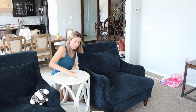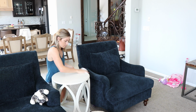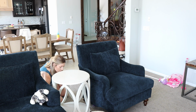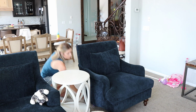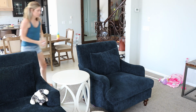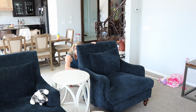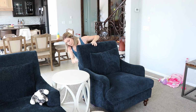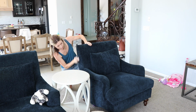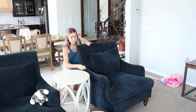And then here I'm just using some baby wipes that were on the ground, and I'm using those to wipe off all of our little side tables that had crumbs on them or marker or whatever it was. A thing that I use a lot is the magic eraser. That gets everything off. I use that on our furniture a lot, on the walls. So if you guys don't have that, definitely recommend those. Guys, I'm even using this baby wipe on our chair. Like, it's really professional this day.